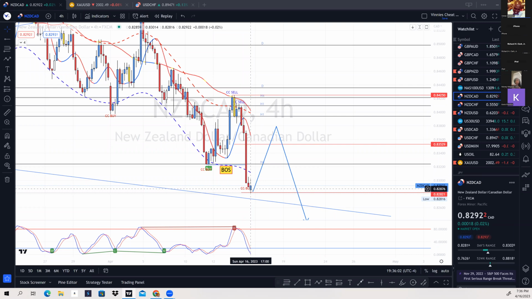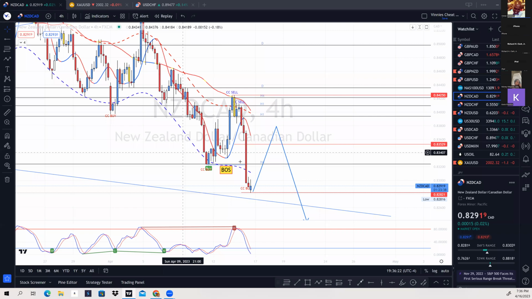Reason why that happens is because we have an extreme in the market, okay? So with my trading system, I only trade extremes in the market. If you become a member, you'll know that we do not chase trades. We wait. Very patient traders, right? You only trade when there's extremes in the market.